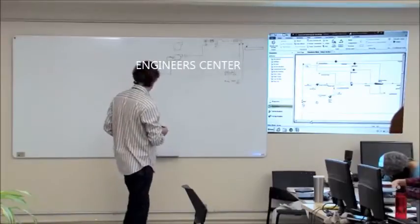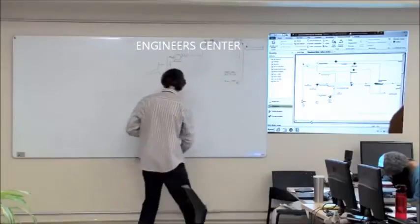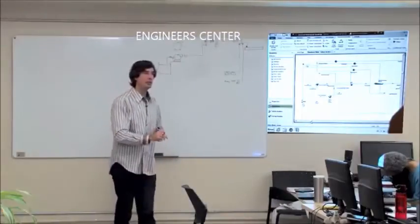Anybody have any other suggestions or thoughts on what their P&IDs look like? Did I miss any features?